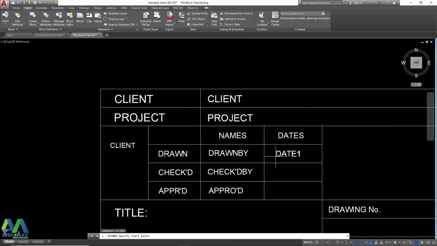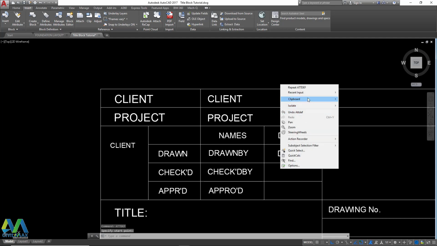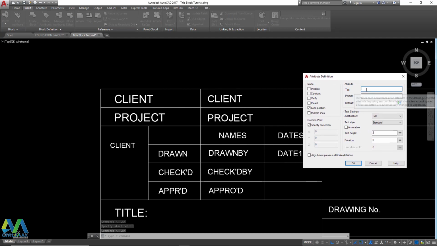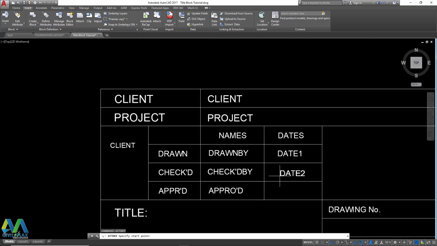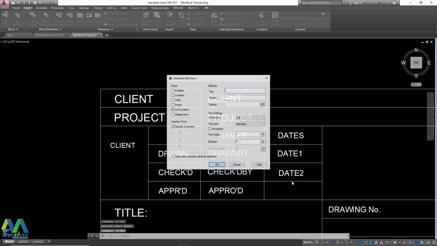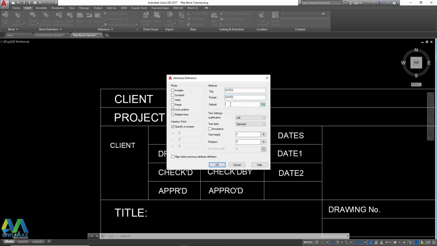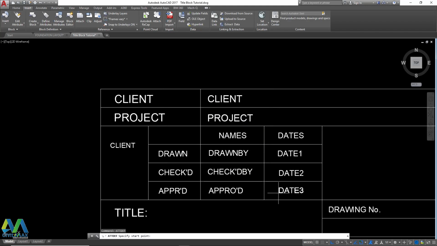And paste one here, right click and come to date 2, and I'll come again, feed date 2 here, then XX, feed it to the bottom end here, right click and do the same thing, then type date 3, copy that, paste it right there, we'll feed XX right there, and we'll feed that one right there.